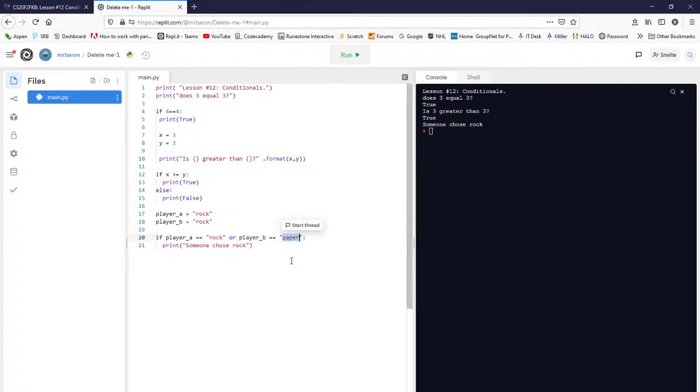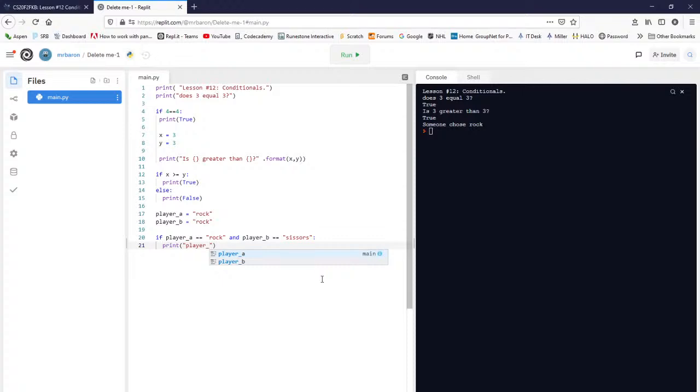So let's say if player A chooses rock, and player B chooses a word I can never spell, scissors, we want to print, so if we're playing rock, paper, scissors, who won? Player A or player B? Yell it out.